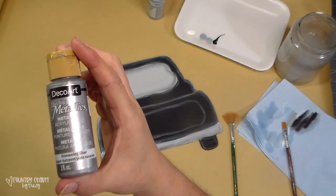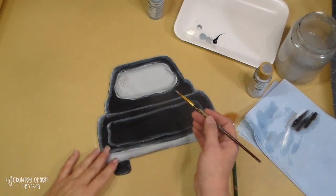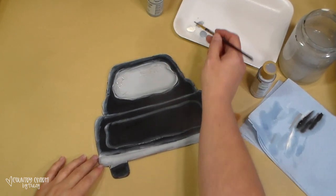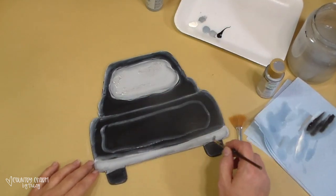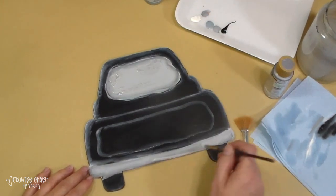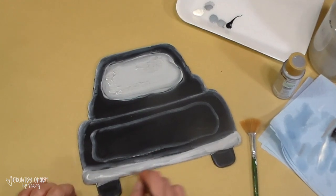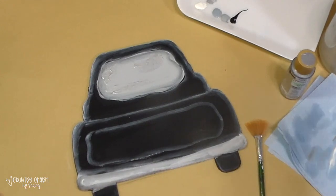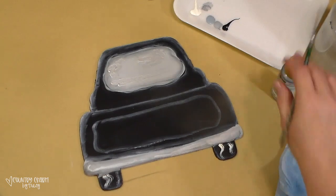Then to give a glare for my back glass, I use the shimmering silver metallic paint that I get from the craft store. And I'm just using a paintbrush to put some of the paint. I'm not being very precise with coverage or anything, because I'm just using it for glare, kind of like hitting the high spots, where a reflection would be on the glass and also on the bumper.